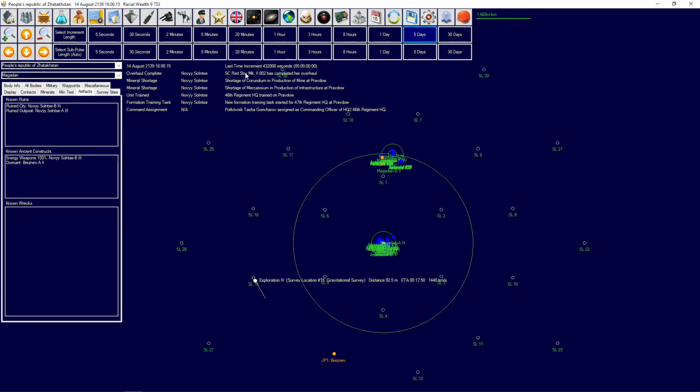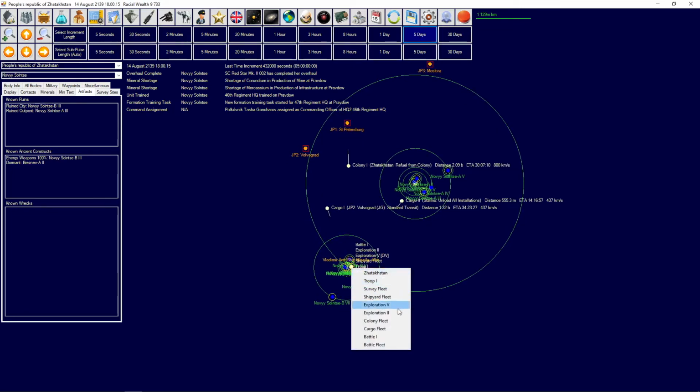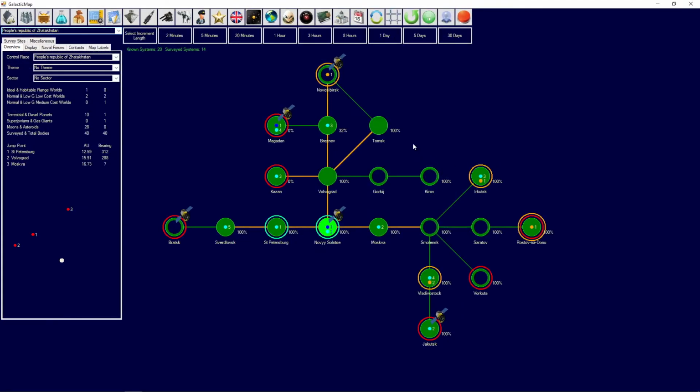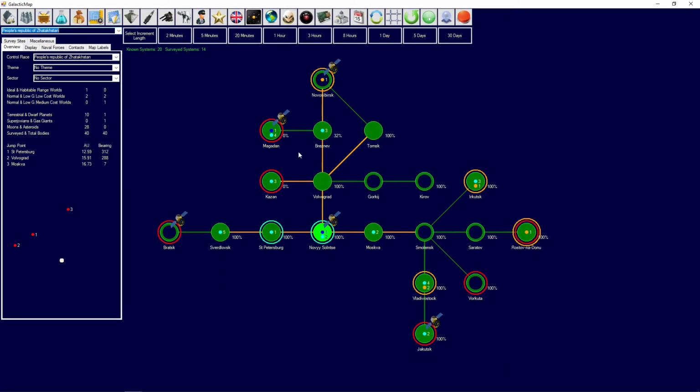And overhaul completed for the Exploration 2. Okay, so that should be you over there. So let's have a look. You were in the north, weren't you? Let's have a quick look. So where could we take you? There's at least one jump point over there still. Yeah, there is a colonizer. So that is a good place for colonies.